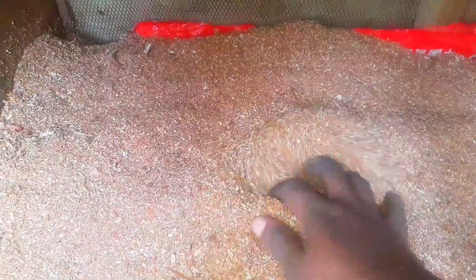No matter the kind of chicken coop you have, try to make sure that you have room for this deep litter system. It is one of the number one things you should do if you want to avoid smell in your chicken coop. And for those of you who don't like cleaning regularly, like I'm a very busy mom, I have a lot on my hands, I cannot be cleaning the coop every day. This helps me. I don't need to clean for months, and yet my chicken coop will not smell. I'll give you other tips I use in addition to this deep litter system, but this is number one.